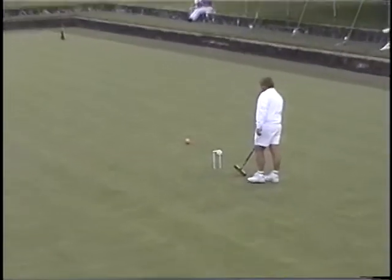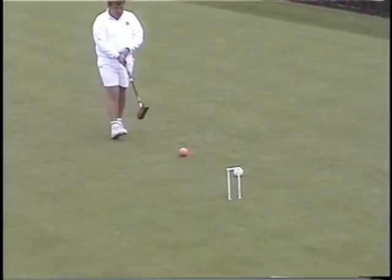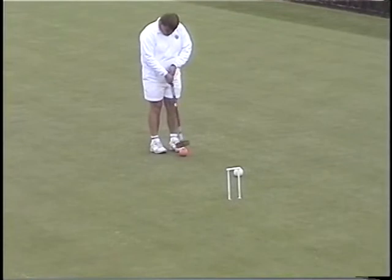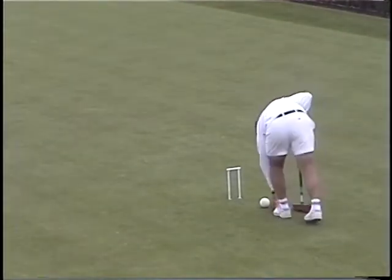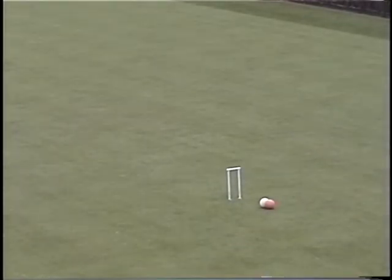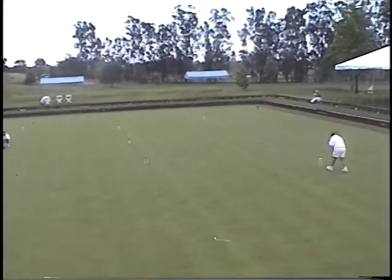I'm just trying to look for a nice spot where I can peel going to 1 back. If I hit this straight, I could end up with a fairly easy looking peel, but with the hoop plumb in the way of getting anywhere near the 1 back pioneer. So I'm trying to leave an angle. There, that's great, because that's straight. You can see if white was another 6 inches to the right, three back would be in the way. So there's got this big roll going to the one-back pioneer. If anything, I like that pioneer to be shorter, so it's easier to get to.